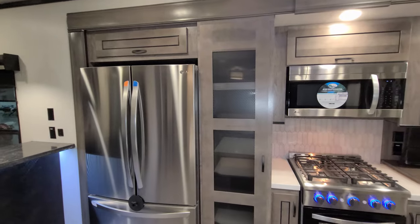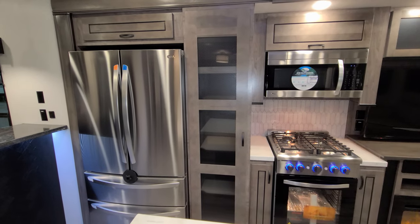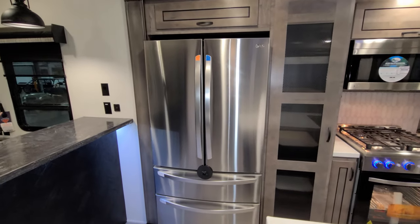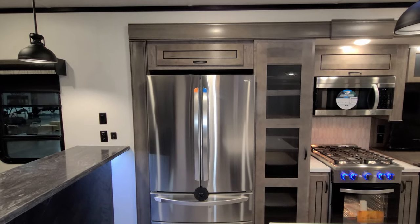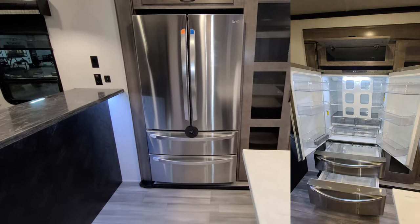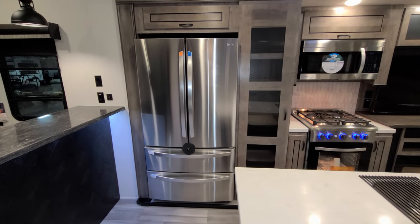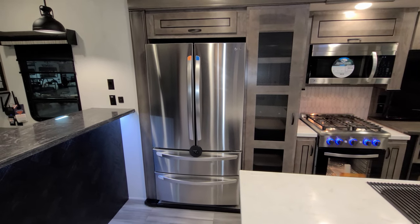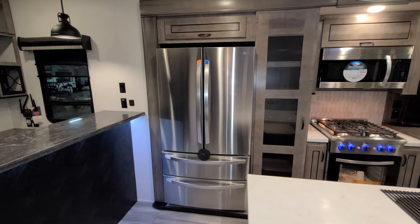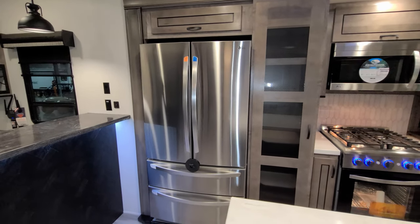On the right side you have four full-extending pull-out ball-bearing drawers. Over on the pantry side there are four full-extending drawers and an electric outlet inside in case you want to plug something in — quite a bit of pantry space. There is also a little storage above the refrigerator. This unit has the LG refrigerator with a two-drawer freezer on the bottom and the fridge on top. Due to supply chain issues, the exact fridge may vary — some have had a single drawer bottom, some a side-by-side setup.